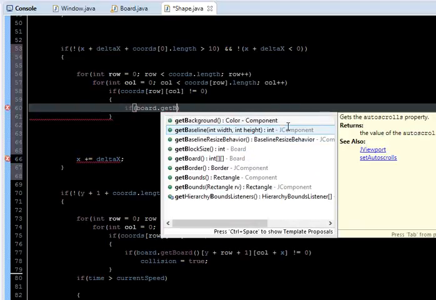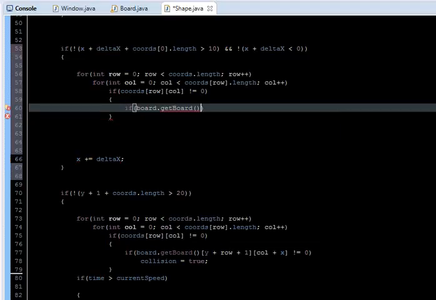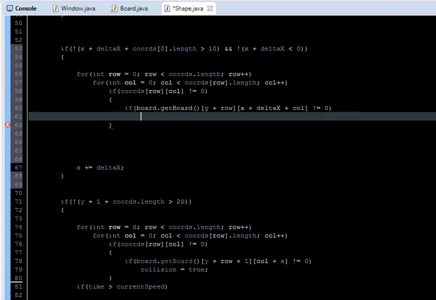board.getBoard at y plus the row, we don't change this, and here it's going to be x plus delta x plus col, and we're going to check if it's not equal to 0. In that case, we are just going to say moveX equal true, and we're checking delta x.